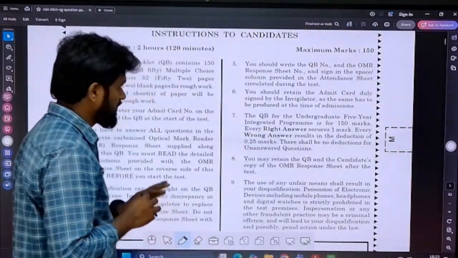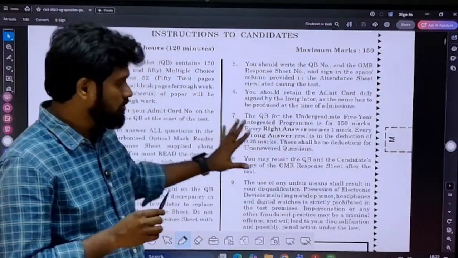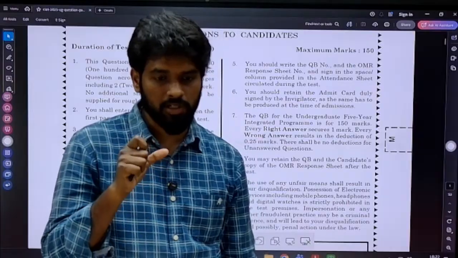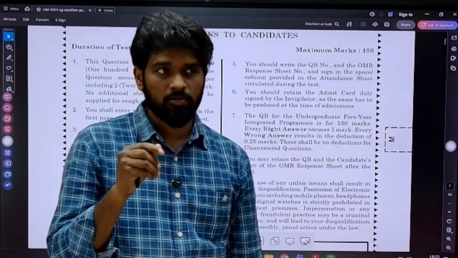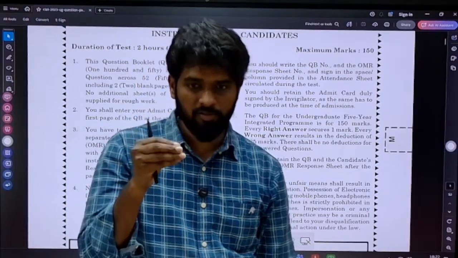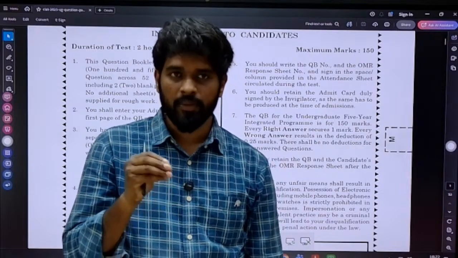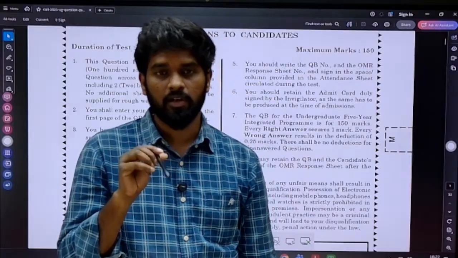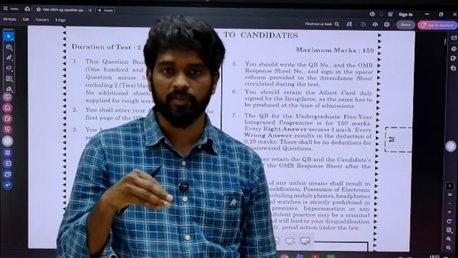So this is the CLAT paper. We have taken this to show you how the CLAT paper usually appears in the examination, and to tell you which parts of the paper with respect to current affairs are very important. So today I'll explain in brief how you can approach the CLAT examination with respect to current affairs.